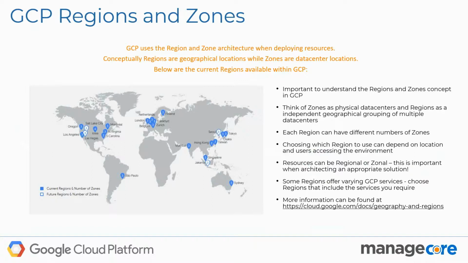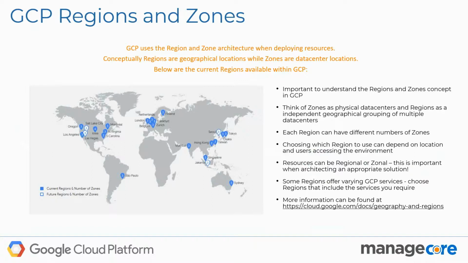Then from there, you would select the DR region. Now you want to make sure that in your DR region, you may have specific geographical requirements, such as they have to be so many miles apart, and you'd select a region accordingly. So for example here, maybe you select US East 1.